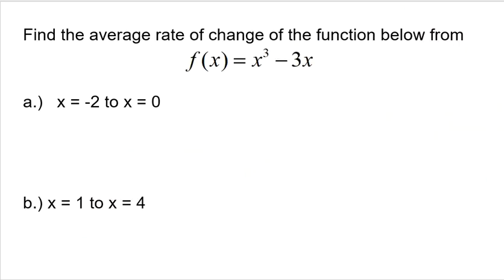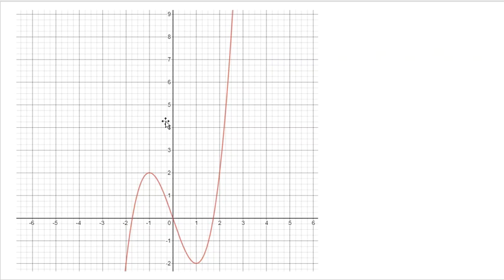So here is a function, x cubed minus 3x, and the first thing we want to do is find the average rate of change from -2 to 0. So if I were to take a look at this graph, here's -2, here's 0, and I want to find the average rate of change. Well, lo and behold, hey, I have a graph right here. So here's a graph of this function, and at -2, you'll see that there is a point right here, and we're going to find that. It's -2 as well, but we're going to show that work in a second.